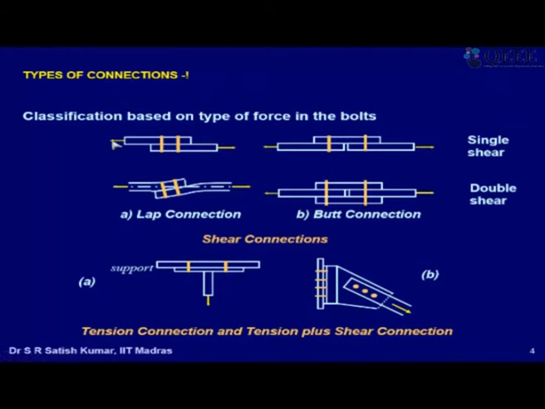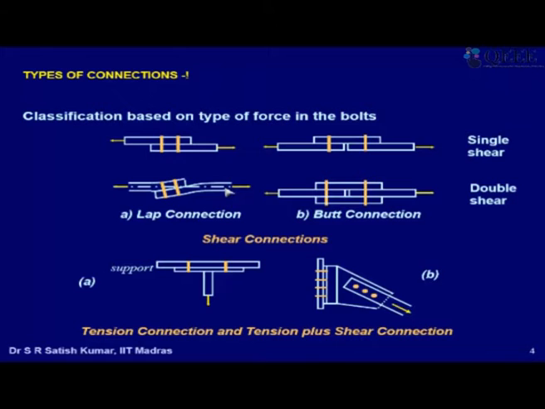As a consequence, this connection will try to bend a little bit because there is an eccentricity. That means basically it's a moment. So the plates will bend a little bit until the two lines coincide, which is shown in the next figure here. So this is the center line or the line of action of the forces and the reaction. The plates bend a little bit, but again we can't consider the stresses caused by this bending, etc.